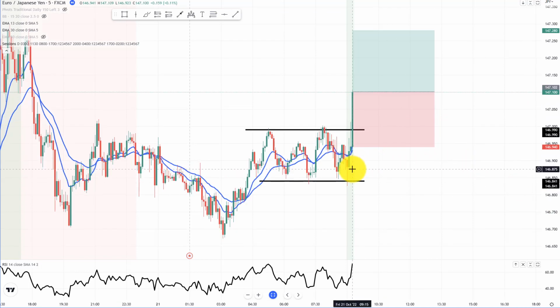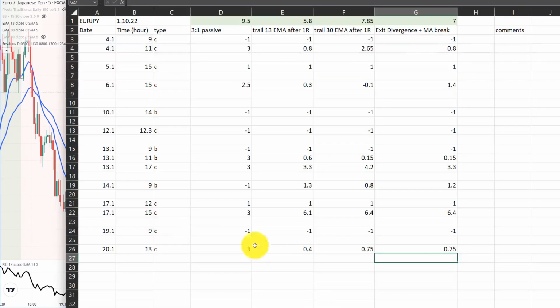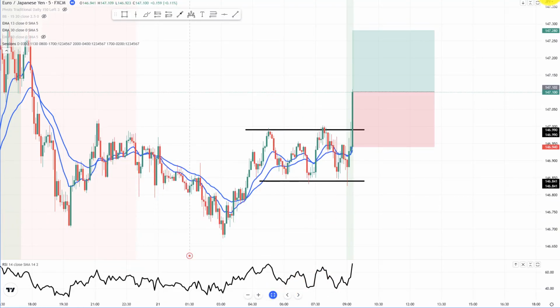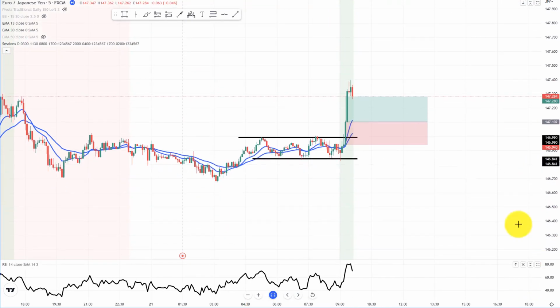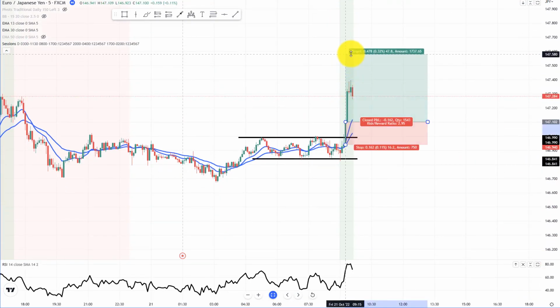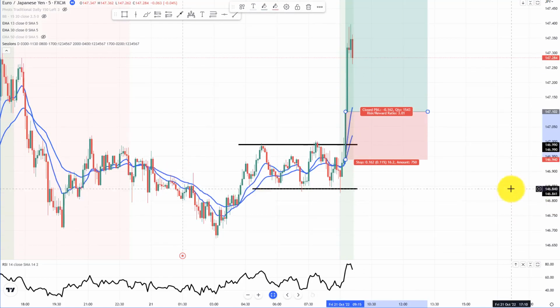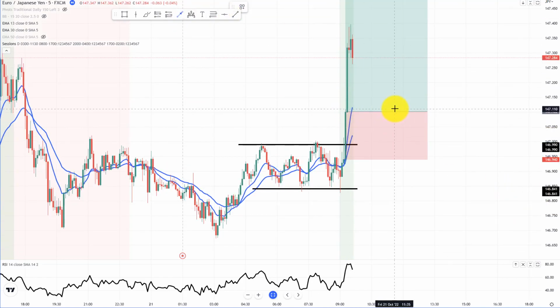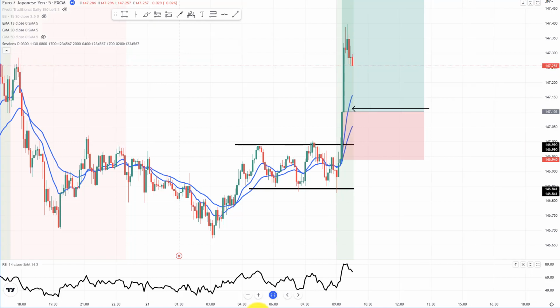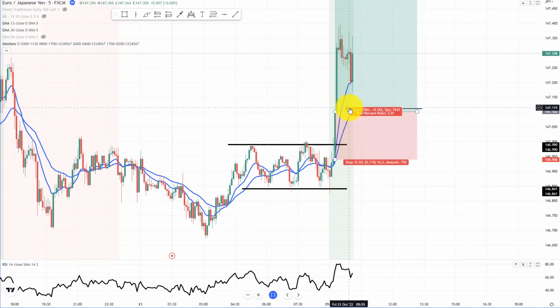This is the 21st at 9. And this is a breakout. Grab the screenshot. Okay, that was quick. We start trading the stops, and here we have a 3-to-1. So the first stop is already here above break even, which is good. No open risk on this one. And here this would have been hit.